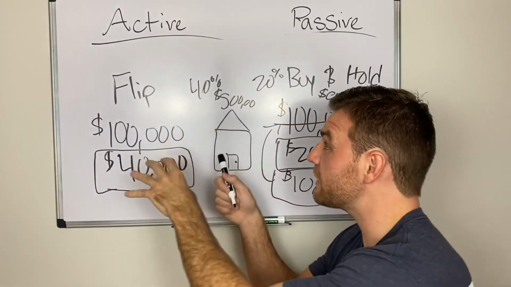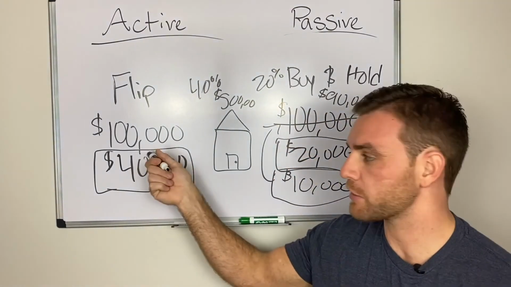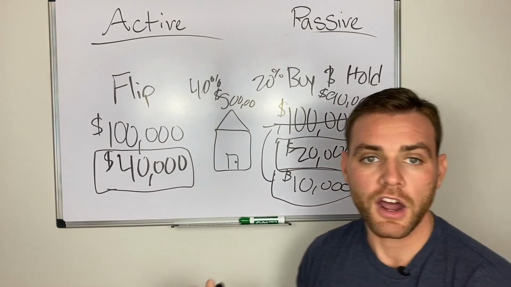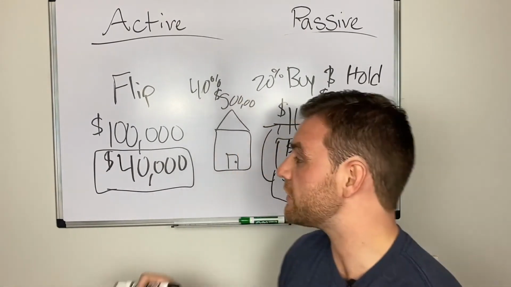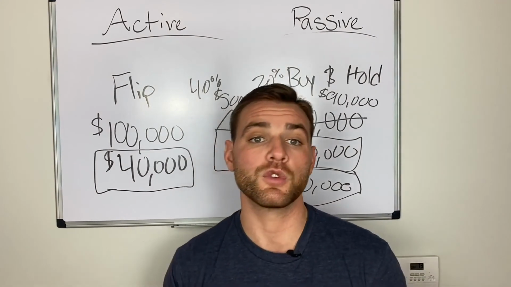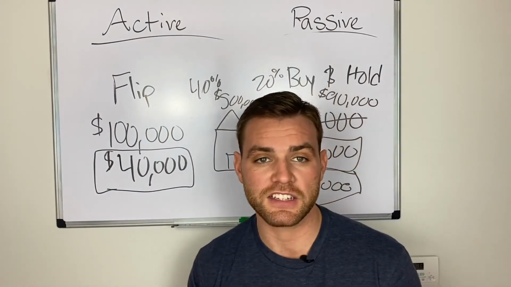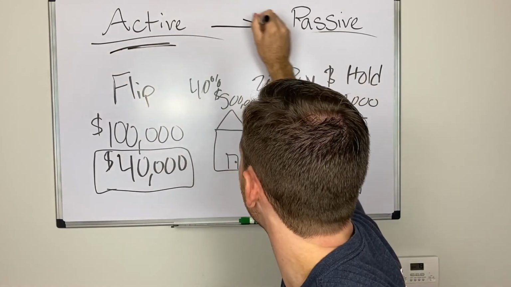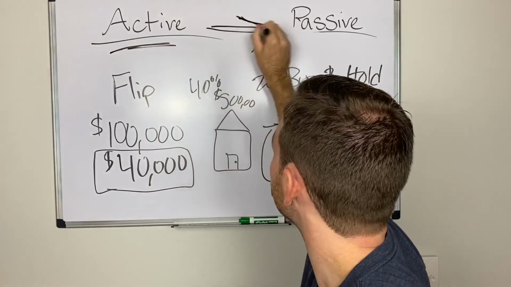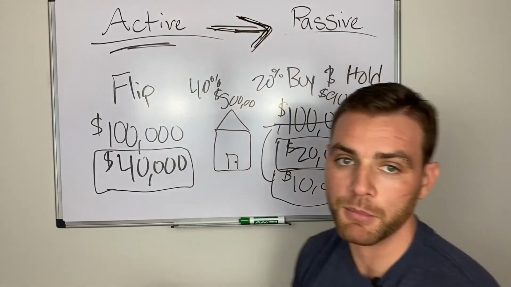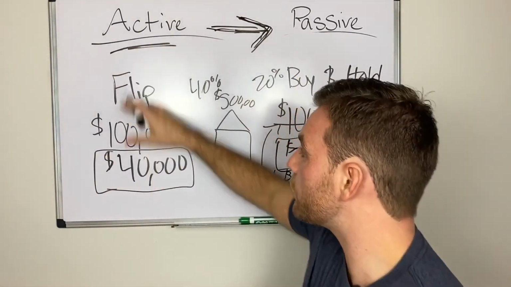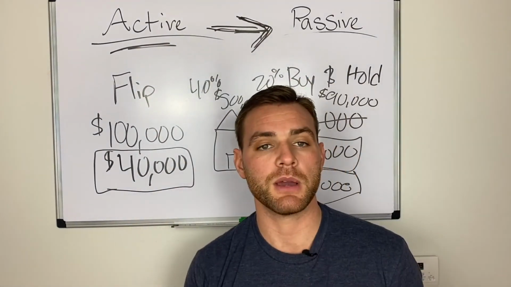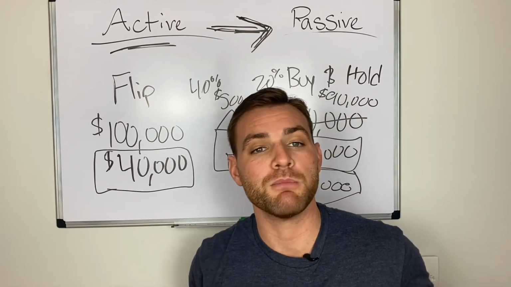Whereas with active income, you're at the highest tax bracket, paying the most taxes, and you don't have the residual coming month over month. Everyone doing the wholesaling, the flips, those quick money grabs, even real estate agents, they're trying to earn income over here so they can get over there, because they know the wealth is actually made in passive income. Everyone wants to be over here. The quicker you can generate that passive income, the quicker you'll generate more income and keep more money in your pocket.